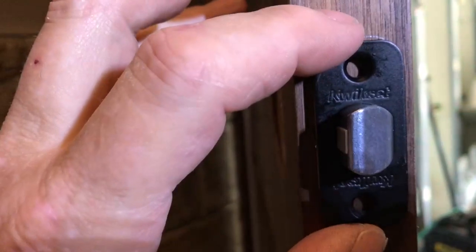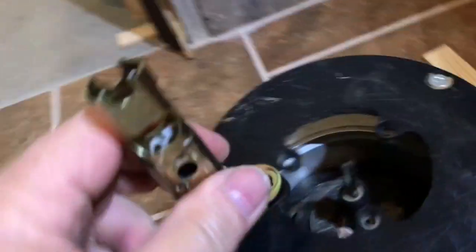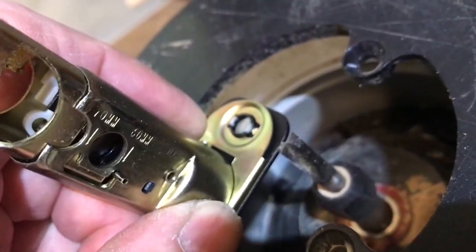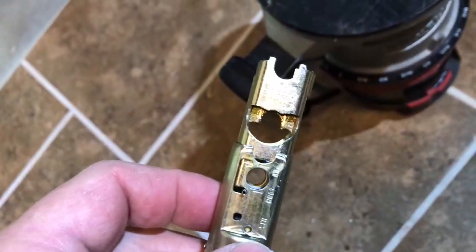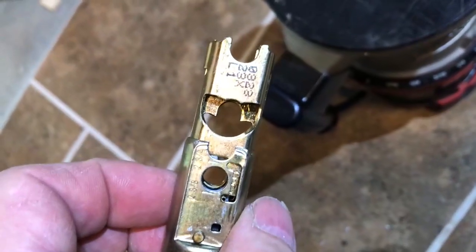Now, as we can see, we're going to need to recess this lock set in. So what I've done is I've placed it into position. I've got a pencil line around it. And then I've taken my router and I've set the depth of my blade to the depth of the lock set.